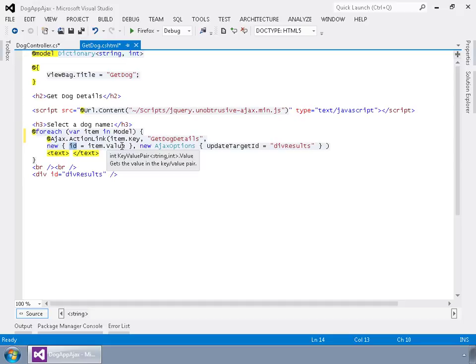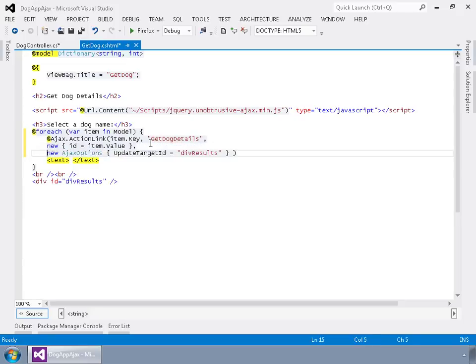So we're passing an ID. So the details is going to be looking for the ID. And lastly, just put this on a new line, easier to read. Some of the Ajax options that we're going to use is just the update target ID that we've used previously to update an element named div results, which is right here.